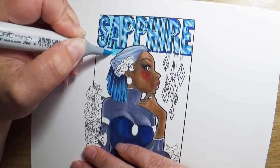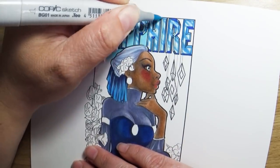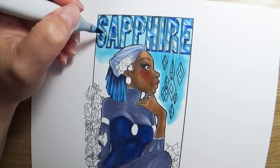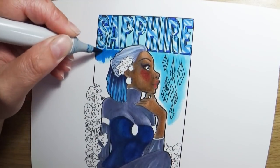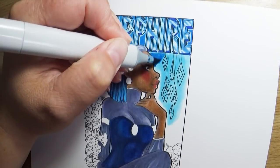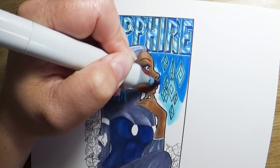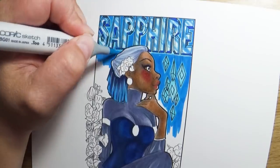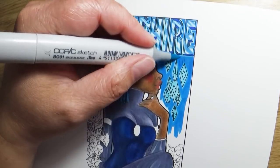It's really, really pretty. By the way, if you guys hear a little clicking sound every once in a while, it's my heater. Fall has arrived and it is cold in my studio. Normally, I complain about it being hot in my studio, but now it is cold. So every once in a while you hear a little click and that is my thermostat. I probably could just turn my heater off, but then you would hear more clicking because my teeth would be chattering.